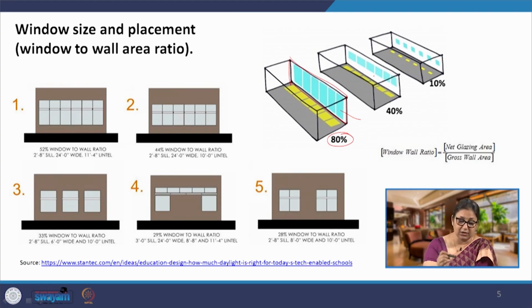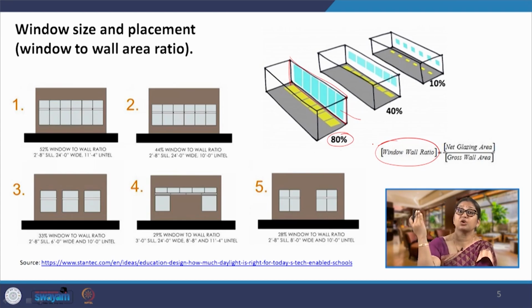So, one is window to wall ratio, which is the most important. The second one is the placement of the window, the orientation: where are we placing it for daylighting? So, we clearly know that in tropical climates, if we place our windows in the south and provide shading over them, we would be able to cut off all direct radiation from coming in, but diffused light will be made available if there is shading over it.